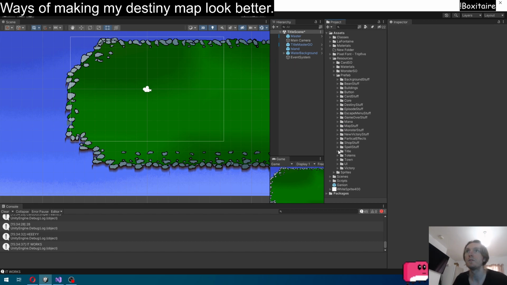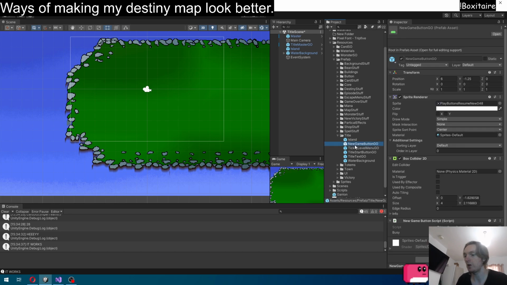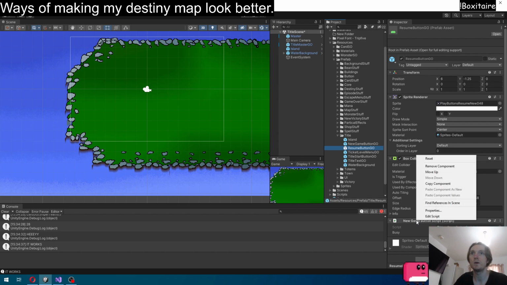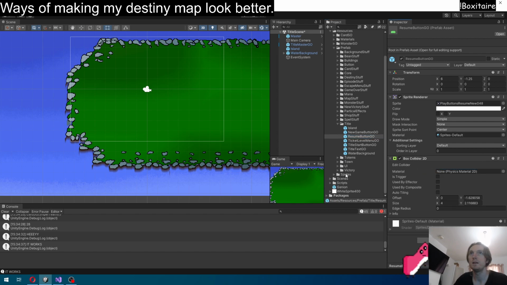So title, we're just going to go Control D, and change this to resume button. Right. And we can remove this component.